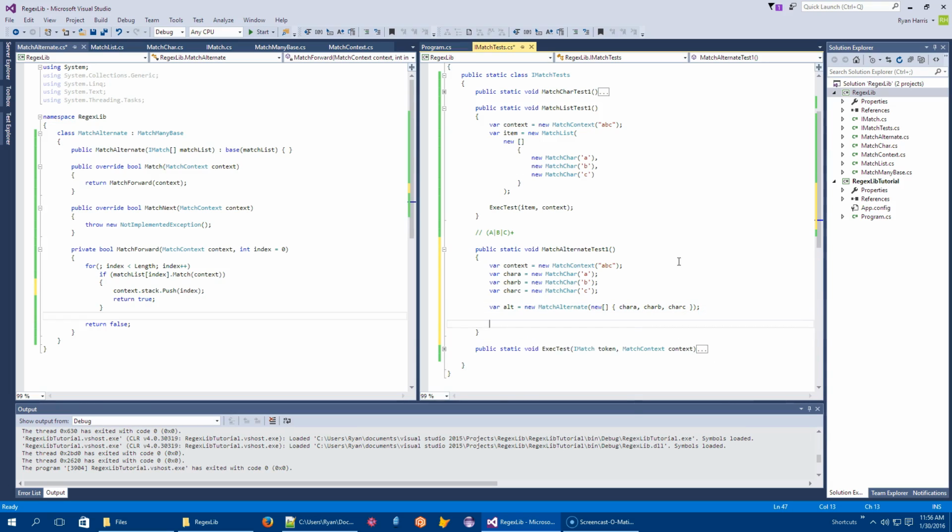Okay, and then we can exec test on the alternate given this context.